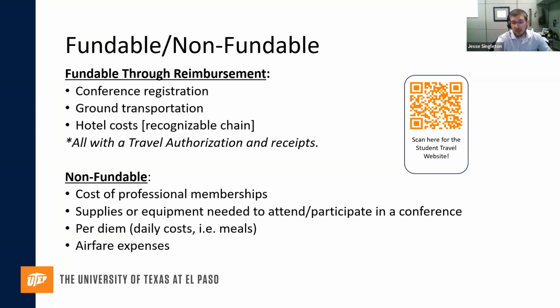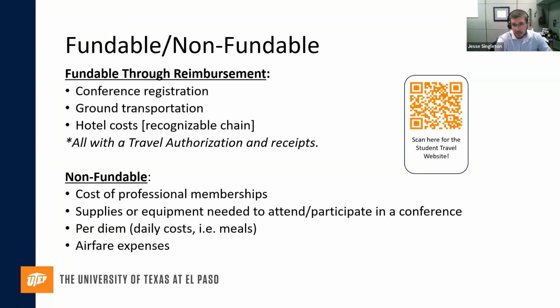What we find is that it's very difficult for students to line up their schedules in a way that the travel grant can fund them along with their air travel plans. And so we will essentially cover the other expenses associated with travel. A lot of times folks will discuss how airfare is about half the cost associated with attending a professional conference. The graduate school can help with the other half, essentially, for your support.